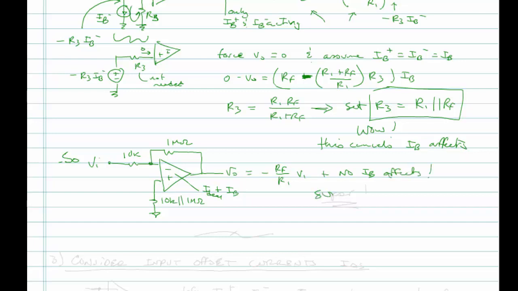Right? That's super. Okay? So, in practice, the thing you want to consider is, do you really want to find a resistance whose value is 10K in parallel with 1K, which is going to be something like 9.9, or is it good enough to just put in 10K? Right? And this is going to depend on your RF and your R1 values.